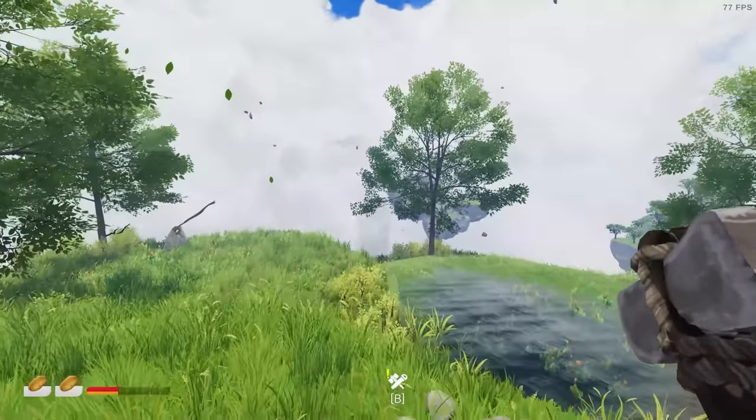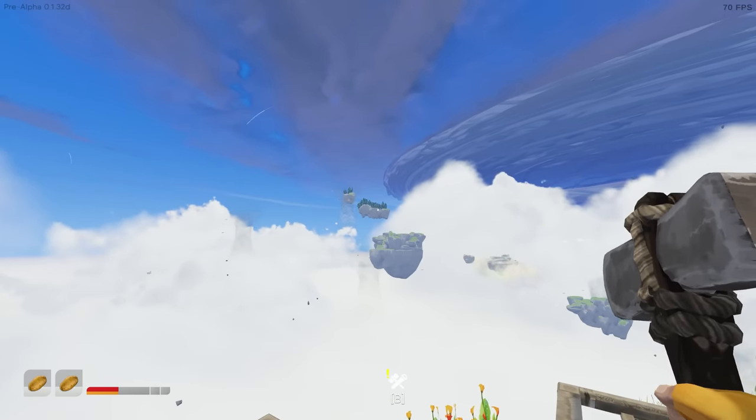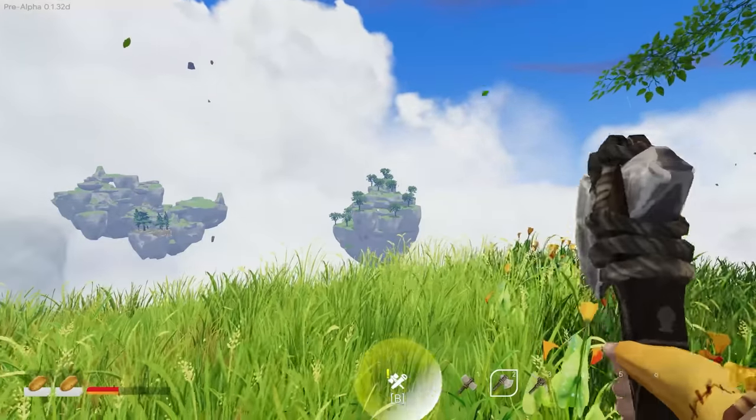I don't want to take the wood from our trees. I want our trees to be good. Okay, so I need to go take a forest down. That right there is a lot of wood. There's some over there. You know what? Let's go back to that island. Let's go grab some wood. Let's see. Where's my axe? We're going.